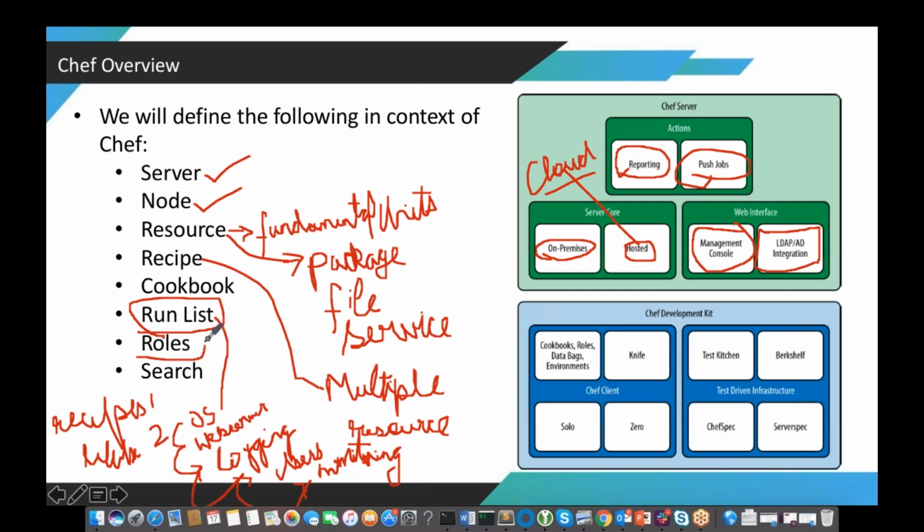Next comes your roles. Roles are assigned to a node. Like, you can assign a web server role. Whenever you assign a web server role, all the initial tasks related to web servers will be performed on that node. So automatically it's able to configure, and on the basis of role, we can group some of the recipes as well, which are going to perform the tasks applicable for those roles. So that is also possible using the roles.